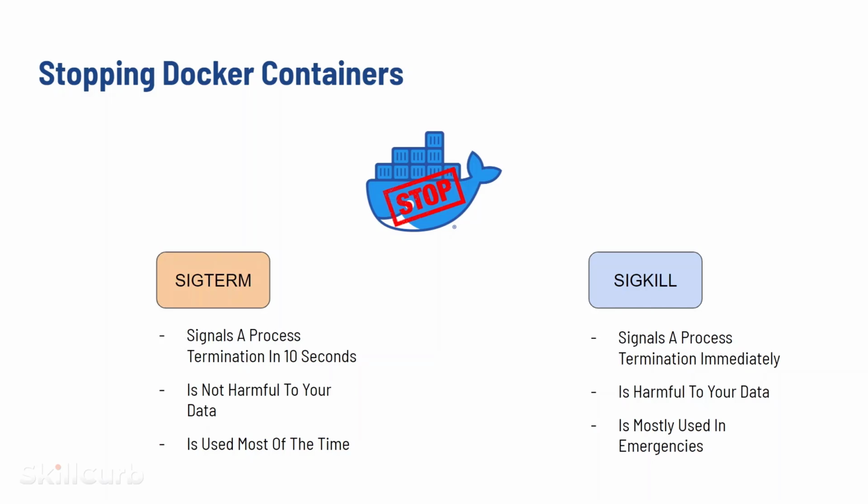We've discussed quite a lot about starting containers and managing them in three different states. Now, let's talk a little about stopping containers and the two different ways to do so. The first is SIGTERM, which lets the container finish up its processes and is then stopped. The second is SIGKILL, which doesn't give the container any time to finish what it's doing and is stopped immediately. SIGTERM should only be used when you want to stop a container normally, while SIGKILL should only be used when you need to stop a container immediately, whether that's because of an error or an infinite loop inside the container.